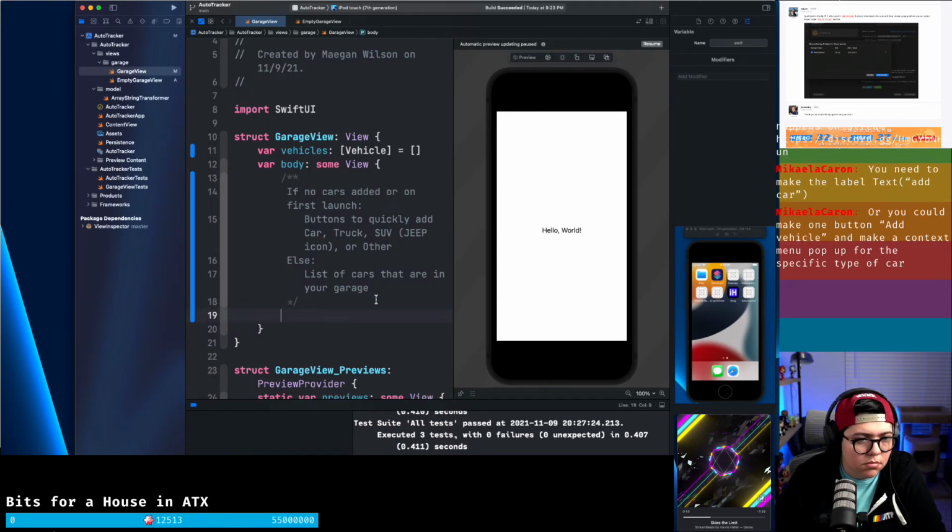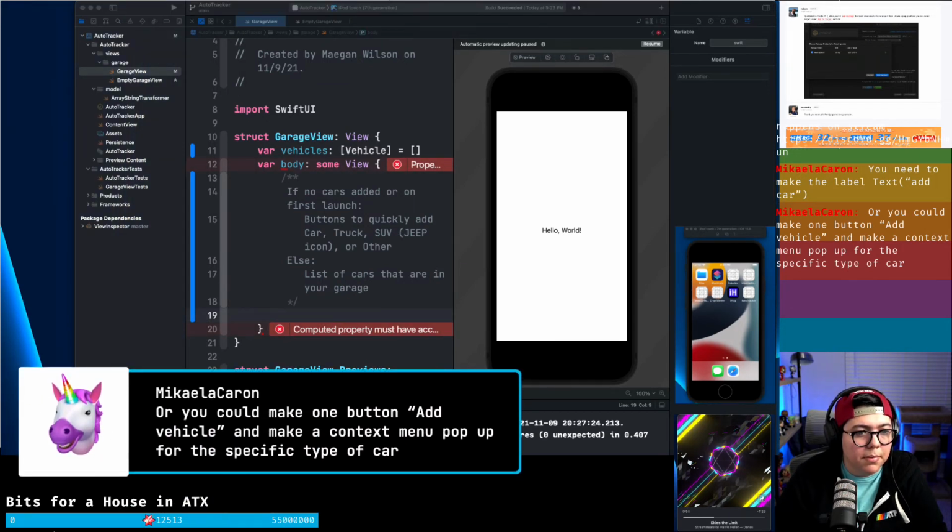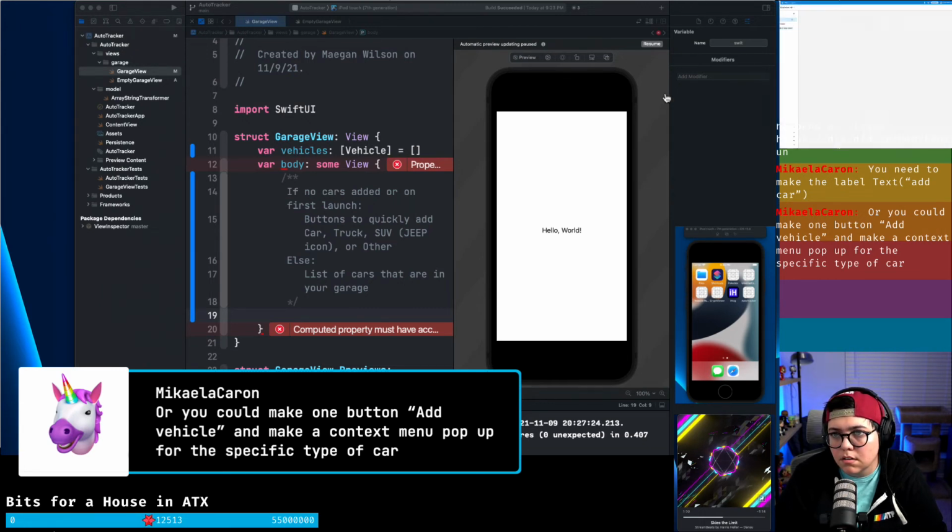Nope, not switch. Yeah, that is also a good option. To make one button. And then if you long pressed, you could see it. Add a vehicle, notes. I'll just add this as a comment.